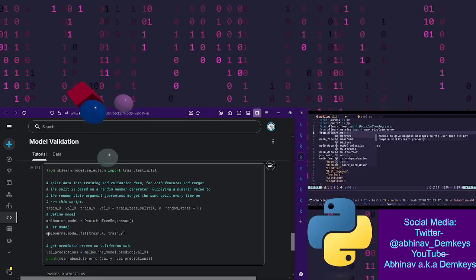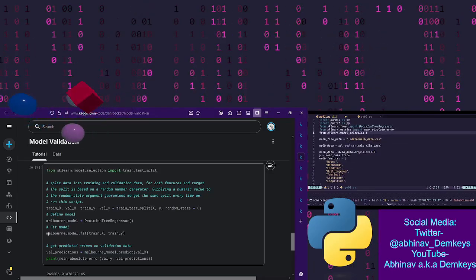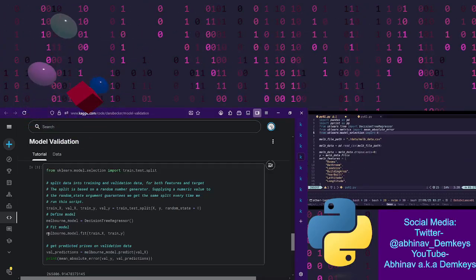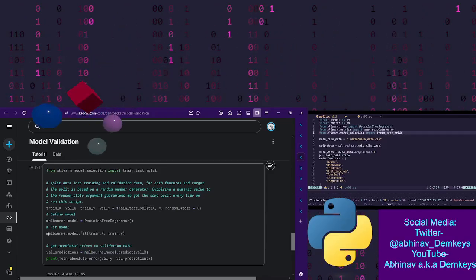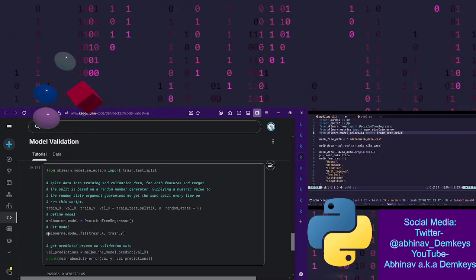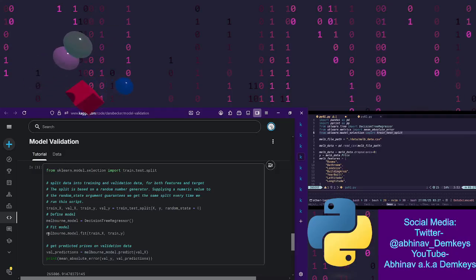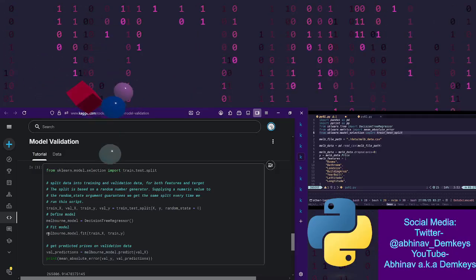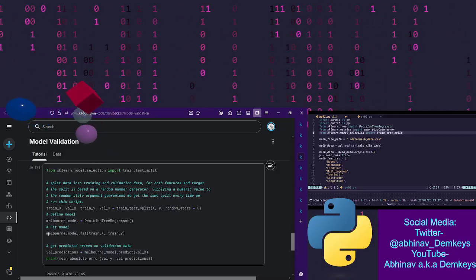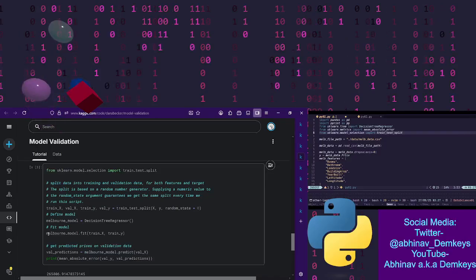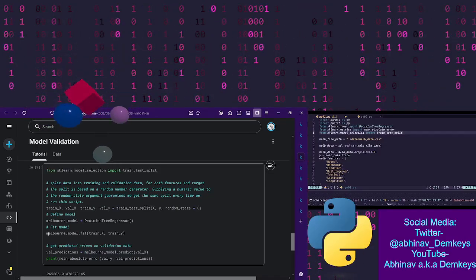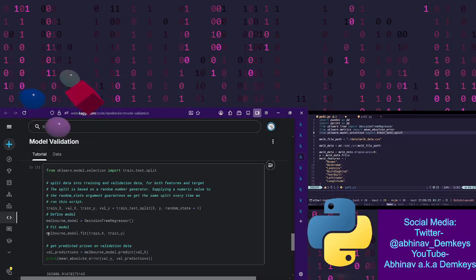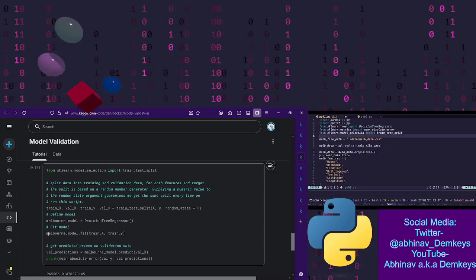From sklearn.model_selection. Dude, I feel like I'm getting to practice this a lot more and a lot better with this workflow that I've set up, as opposed to what I was doing previously, where I would just be reading all of this stuff, just reading the code, and then I would move on to the exercise, and it would be kind of confusing: hey, what should I select? And I would have to try and remember the thing. But now, because I'm doing it practically, I kind of remember it.